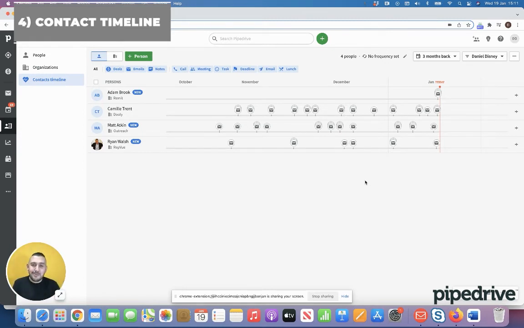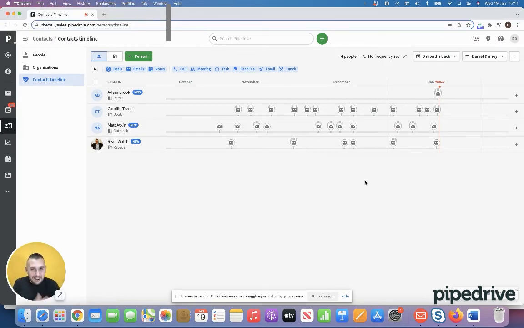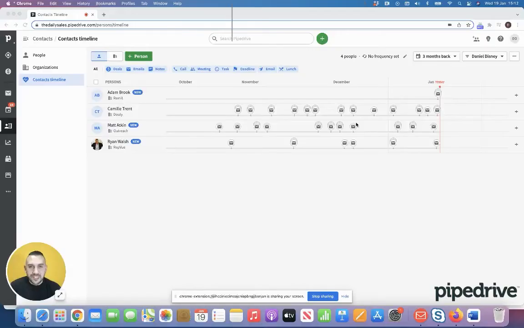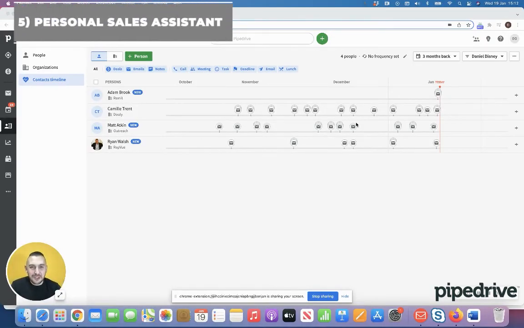So we can see Pipedrive is full of these amazing features. Contact timeline, my fourth favorite. Let me head on over now to my fifth favorite. My fifth favorite feature of Pipedrive CRM is something you'll see here in the top right-hand corner. If we scroll on up, you'll see this little light bulb. When you click on it, you'll see it's the sales assistant, and Pipedrive has your own personal little sales assistant. And this for me was the cherry on top.